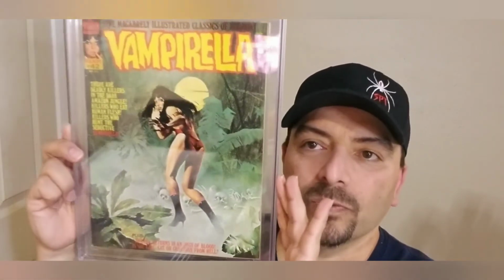And again, like I said, I'm not worried about this part of it. This is what's important, the cover art and the covers of Vampirella. So here we have another Vampirella, number 43. This is going to be, again, another Jose Gonzalez. And then we have a nice 5.5 Vampirella. Nice little cover. I didn't mean to say nice 5.5, but a nice Vampirella cover. These cases are so classy.